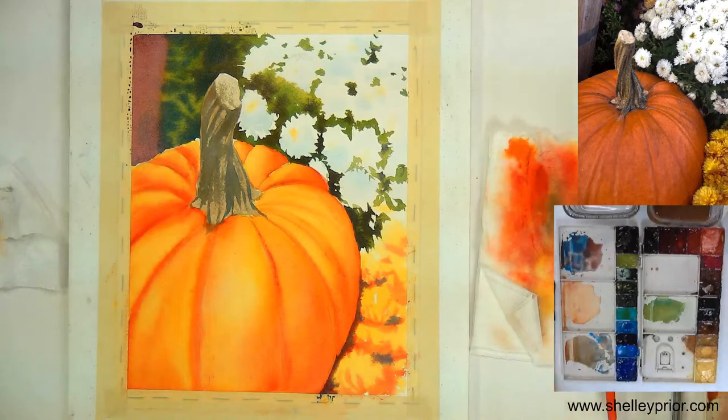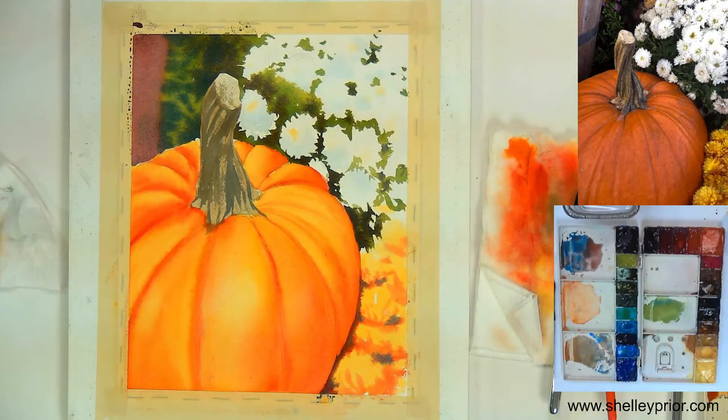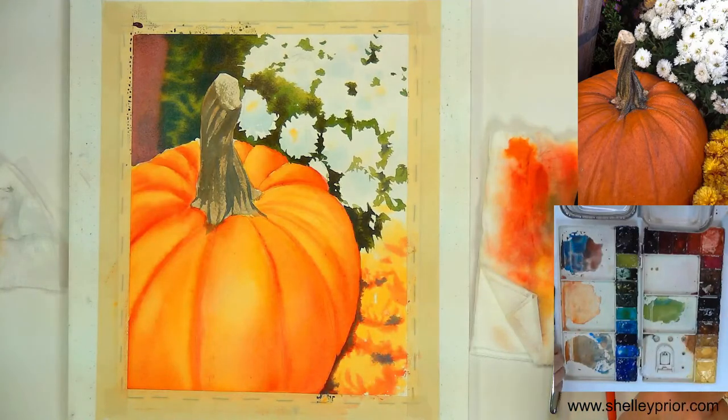My water is getting pretty dirty. Give me one second here. I'm going to switch that out. There we go. Clean water. It's getting pretty murky there.